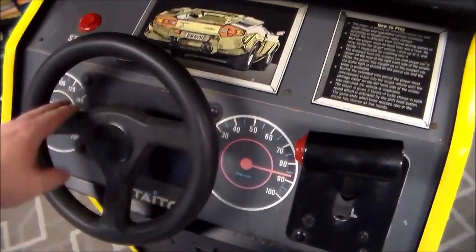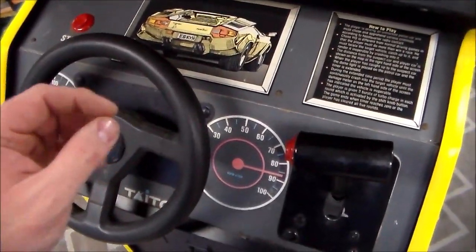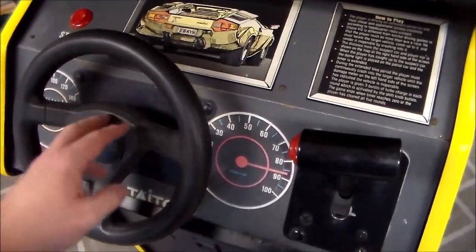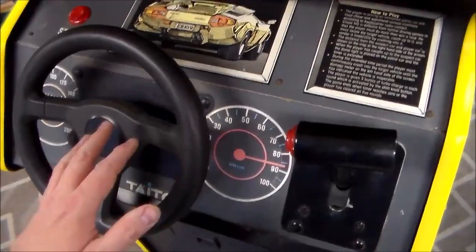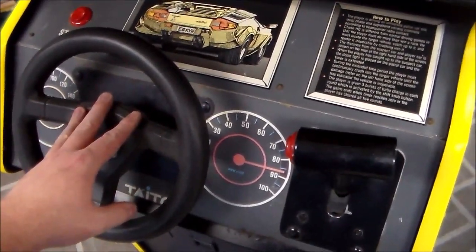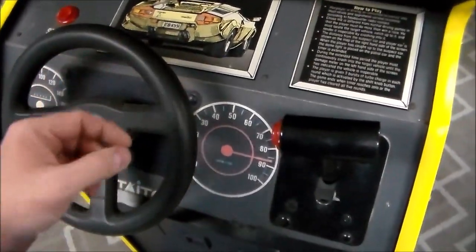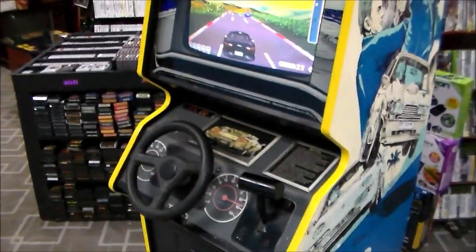If it has one of these steering wheels, the 360 wheel, then you have to set dip switch 1. It says switch A, the very first one, you have to turn it on. If you turn it on, it tells it that it has this 360 degree steering wheel. And the reason that's important is if you leave that off, whenever you use this steering wheel, you'll have to turn about twice to get your car to turn on the screen a little bit. So if you're having problems where it's doing that, turn on the first dip switch. Took us hours to figure that out, people.